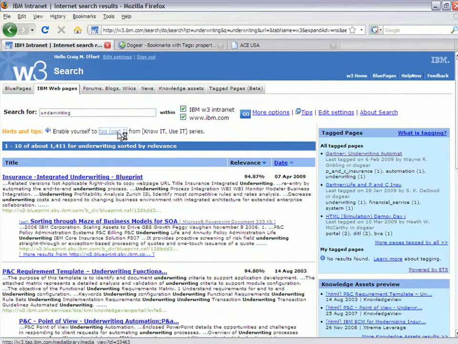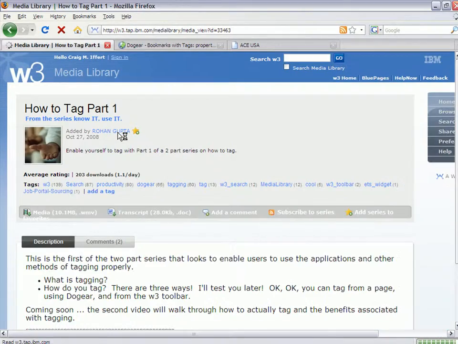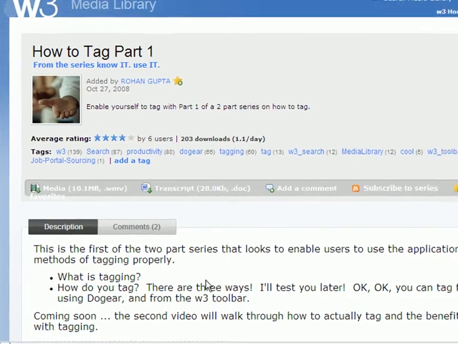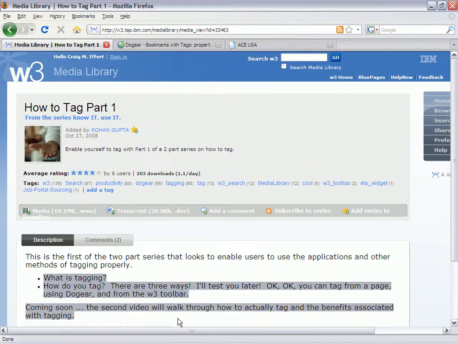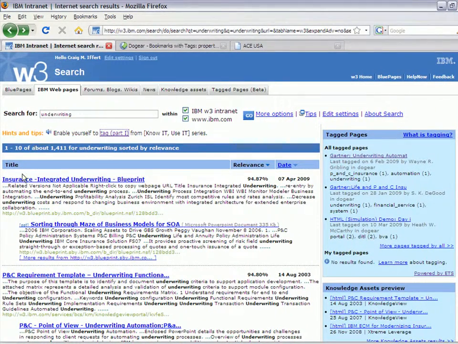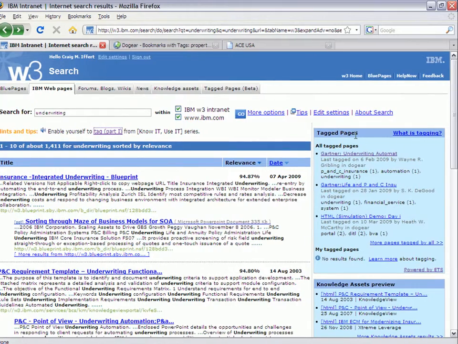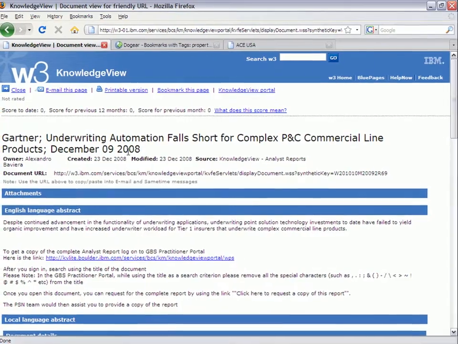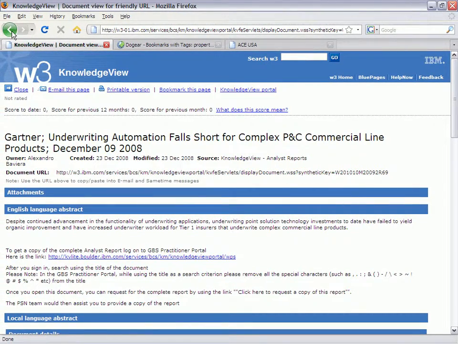But if you notice, I'm clicking where it says, "Hey, learn or enable yourself on how to tag content." So we show tips and tricks inside the intranet also, and I just wanted to illustrate that real quick. So just talking about how we combine search and tagging, user-based tagging. OmniFind results on the left, and then tagged pages on the right. So here's a document that came up that was user tagged versus what you would find coming up from OmniFind. And it may come up in OmniFind also.